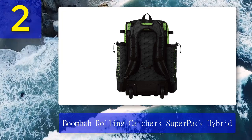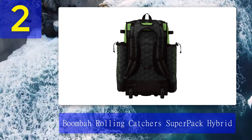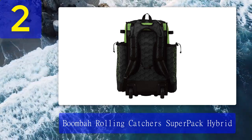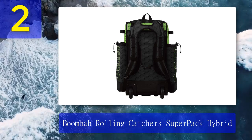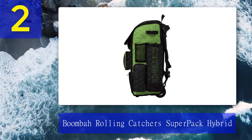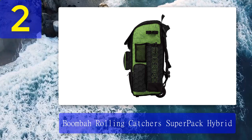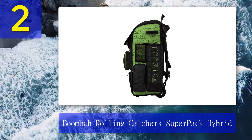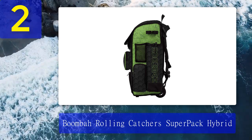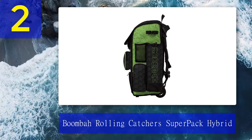The most fantastic feature of this bag is its hybrid carrying system. As the name suggests, it includes a shoulder strap to carry on your shoulder, or you can just roll the wheels on the road — so no worries whether you are tired or just want style, both are covered. The side compartments keep your bats and shin guards; you can put up to four bats on the outside in two compartments, or keep two bats and leg guards in the outer compartments. The three compartments in the main body hold other catcher's gear like chest protectors, catcher's helmets, batting helmets, nets, cleats, and more. The nylon material is super durable for heavy loads, and the telescopic pull handle is easy to use. The bag dimensions are 23.5 by 13.5 by 9.5 inches.